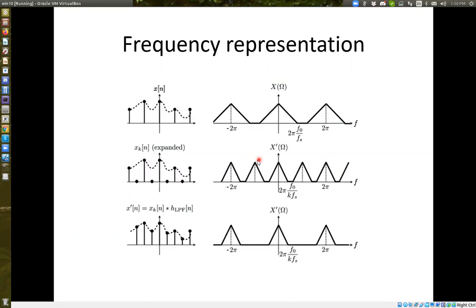We'll have some extra component here. Actually, the first thing I should say is that it will simply get extended. Sorry, the other one is that it should get compressed.